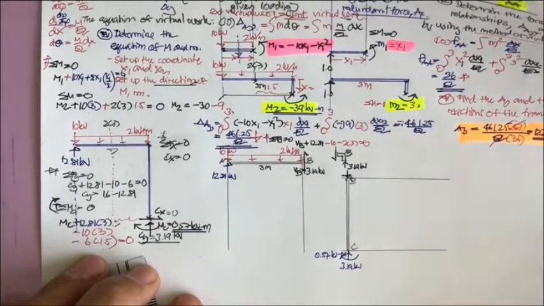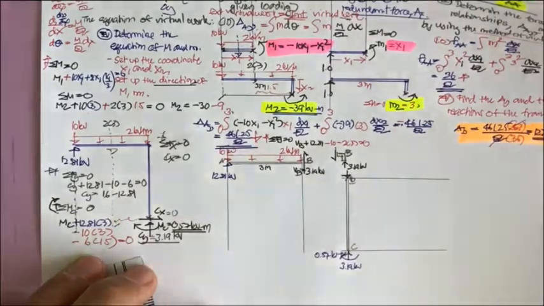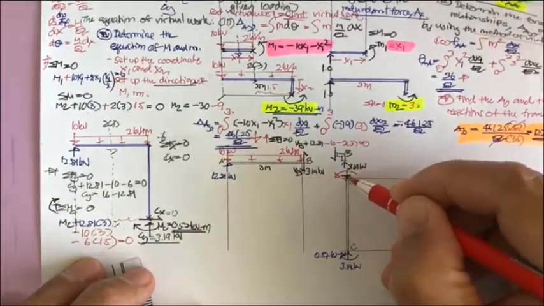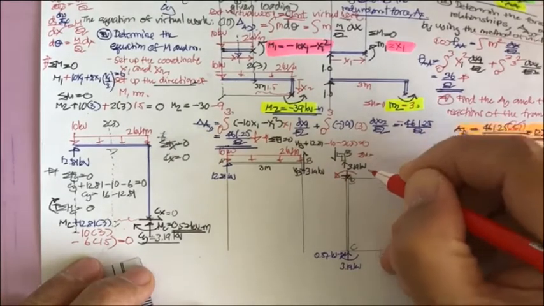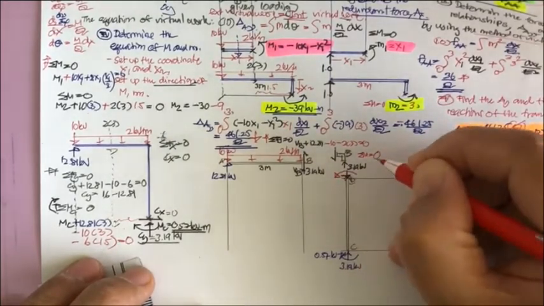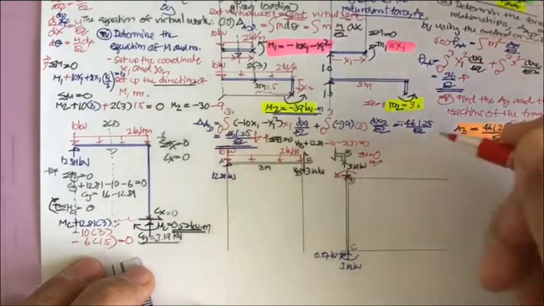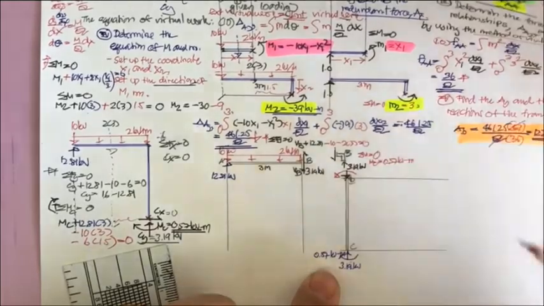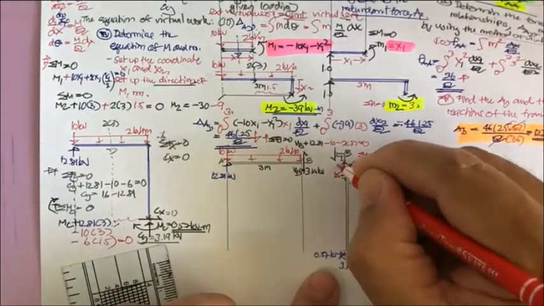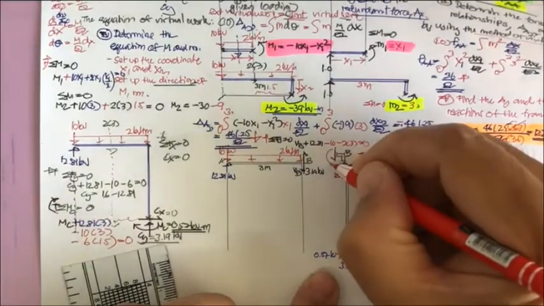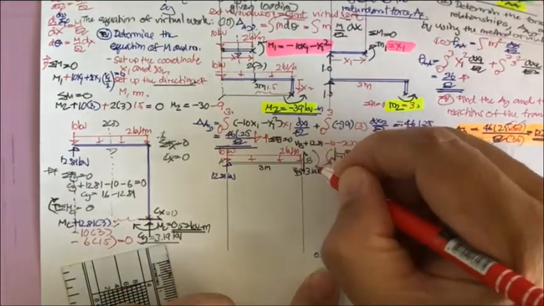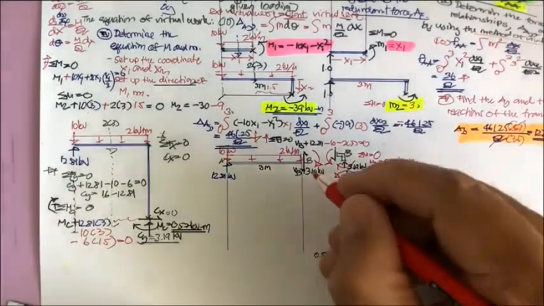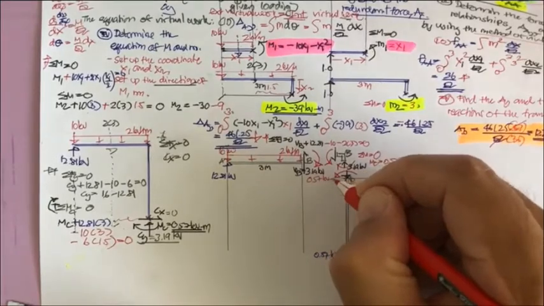Okay. And since this one is 0.57, you can see that if you take moment here, summation of the moment equal to 0 here, so you get M sub B equal to this one, 0.57 kilonewton meter. And if this one is 0.57, this one also, and this one also, 0.57 kilonewton meter.